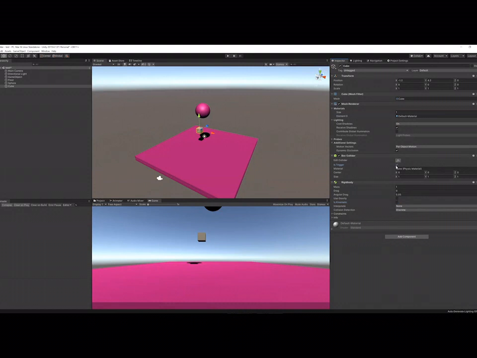When it is a trigger, what that means is that the bounds of that object are still there, but it's like an area that something can pass through, but the moment that it passes through the bounds of that object is detected, and that is something that you can reference in script.